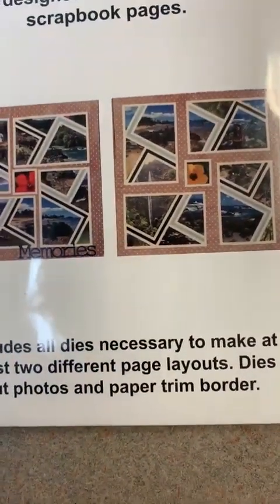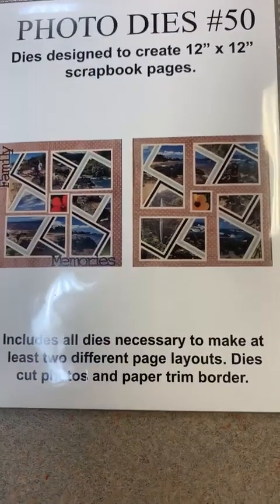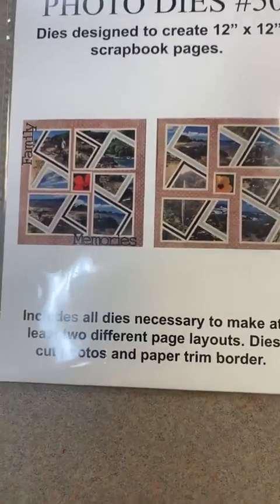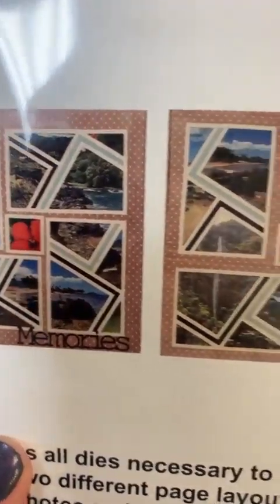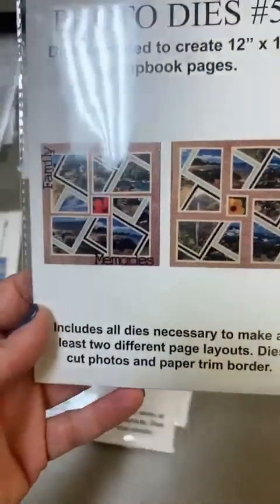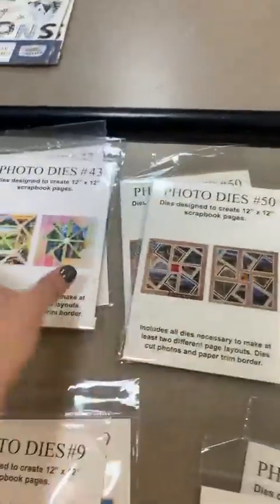And I think this is great too. Exactly what they did here. You know, one of those travel albums that you're doing where you've got a lot of scenery pictures, and all those scenery pictures kind of start to look the same, but the scenery was beautiful. Like if you do an out west trip, you've got all these different places that you go out west, and yep, it's a lot of the same scenery, but you still want to document that trip. So this is just a different fun way to do that.